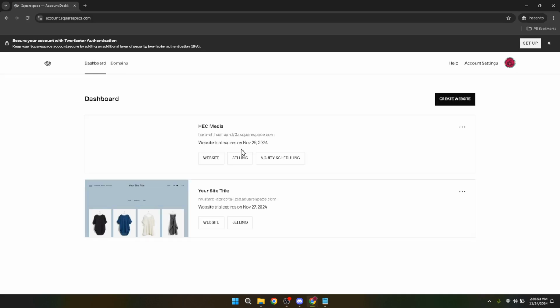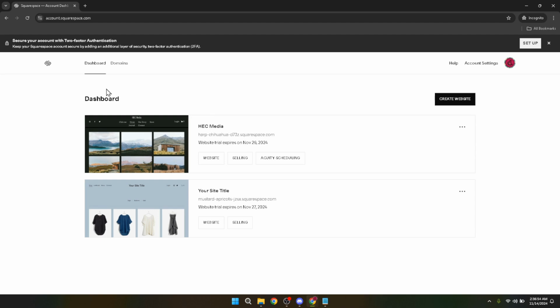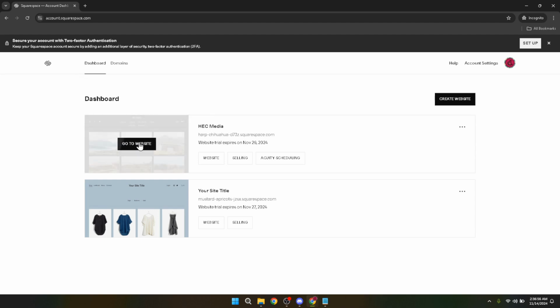Click on Add Block, and from the options that appear, select Shape. You'll see a variety of shapes to choose from, but for now, click on the Edit icon next to the shape options. In the drop-down menu, select the square shape. This square will serve as the body of your arrow.